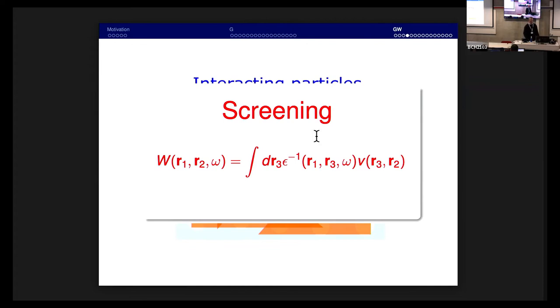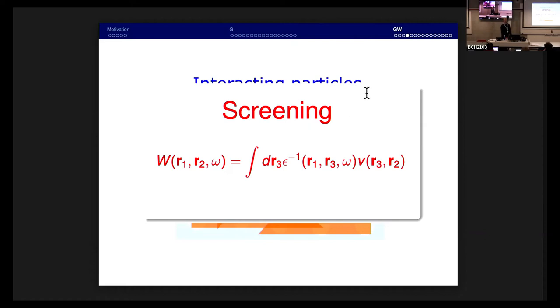And this frequency is related to the excitation energy of the charge excitations in the material. In the case of silicon, at Q equals zero, the spectrum is just a potato. It is centered at 16.78 electron volt, which is the plasmon energy of silicon, which is the characteristic charge excitation of silicon. In other materials, this loss function would have a different form, but the important thing is that W is screened by the possible charge excitations in the material.